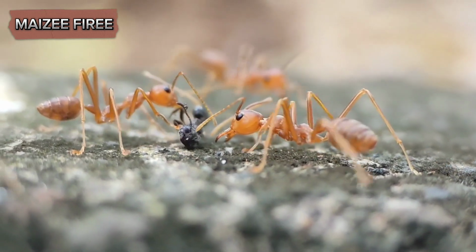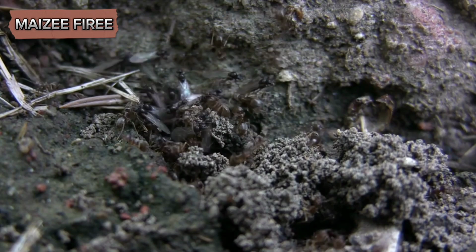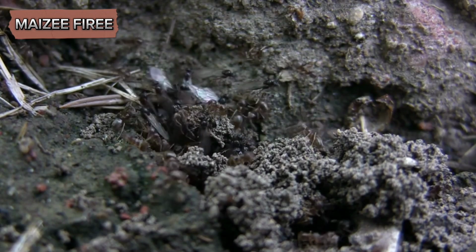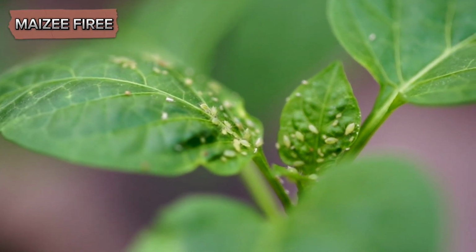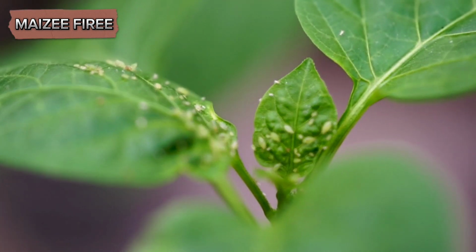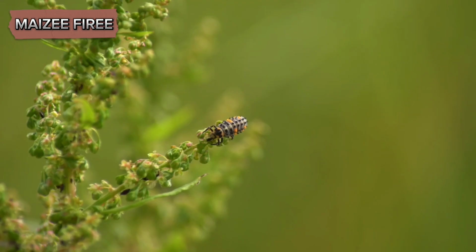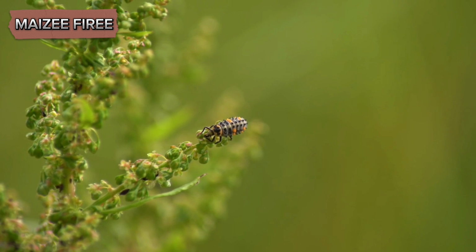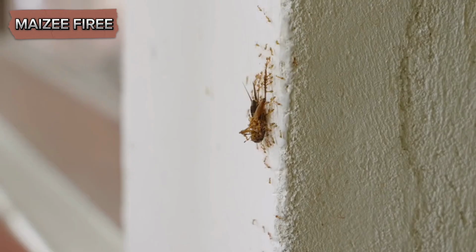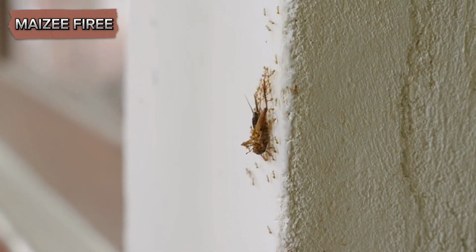The mutual benefits of this relationship extend beyond mere survival. For aphids, being tended by ants can lead to increased reproductive rates. Protected from predators and with access to optimal feeding sites, aphids can reproduce rapidly, sometimes resulting in large, thriving colonies. This reproductive success can be partially attributed to the reduced energy expenditure on defense, allowing aphids to allocate more resources to growth and reproduction. The mutualism between ants and aphids can also influence the broader ecological community.